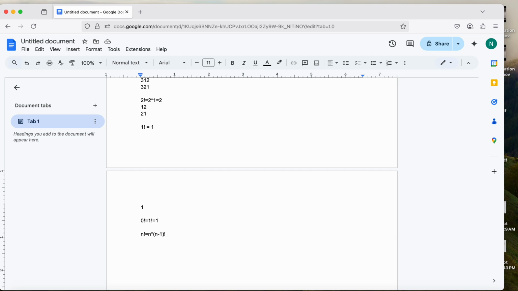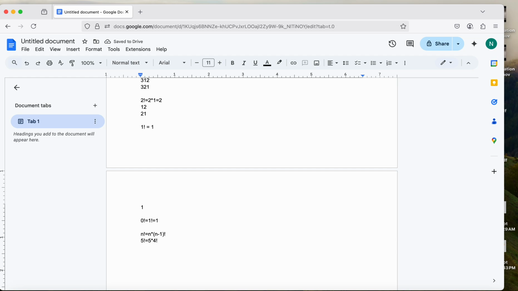And what happens is, if we say n is 5, for instance, so 5 factorial, well, that's going to be the same thing as if I took 5 and multiplied it by, now in here would be 5 minus 1. Well, 5 minus 1 is 4, so 5 multiplied by 4 factorial. Those two things are equal.